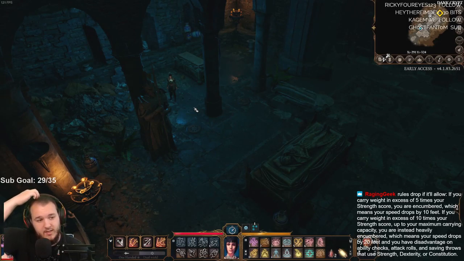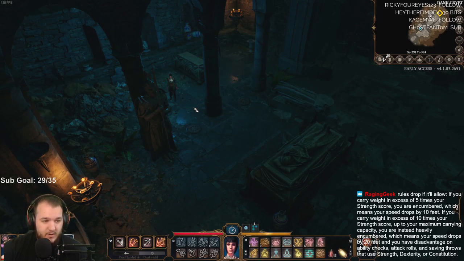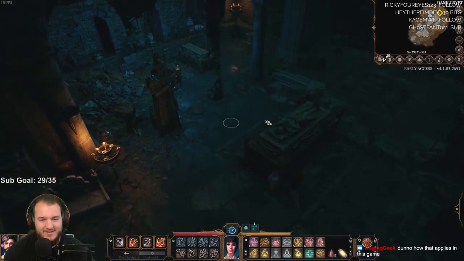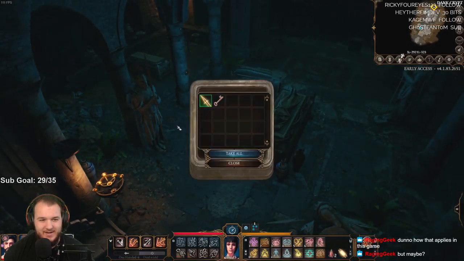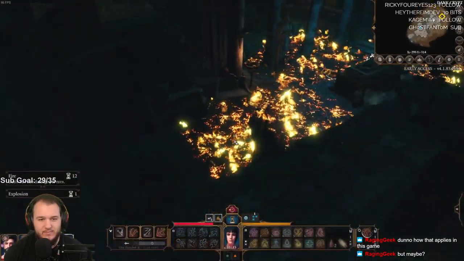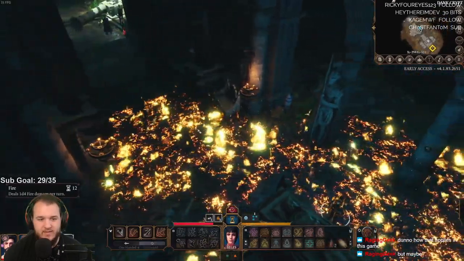If you carry weight in excess of 5 times your strength score, you are encumbered, which means your speed drops by 10 feet. If you carry weight in excess of 10 times your strength score, up to your maximum carrying capacity, you're instead heavily encumbered, which means your speed drops by 20 feet and you have disadvantage on ability checks, attack rolls, and saving throws that use strength, dexterity, or constitution. Whoa. So basically, I think, but maybe, yeah, that might be true, even in this.